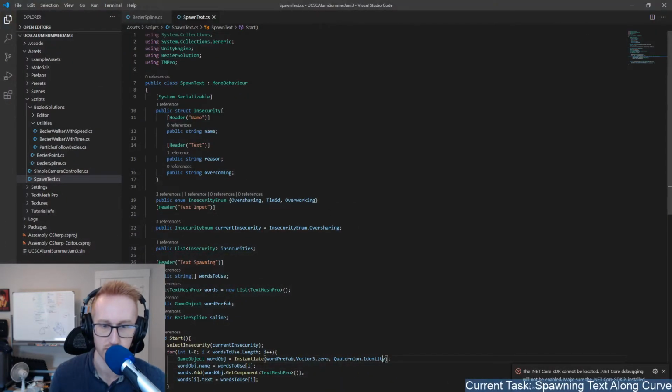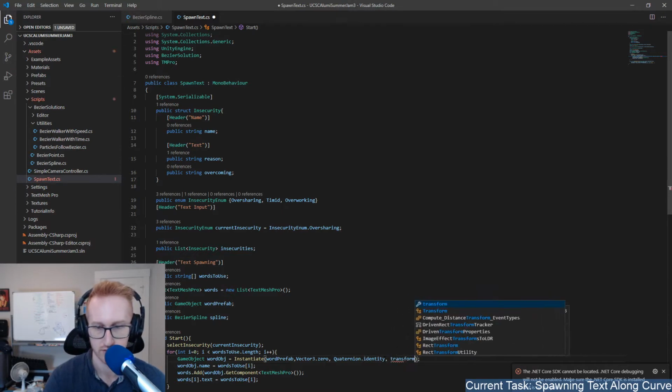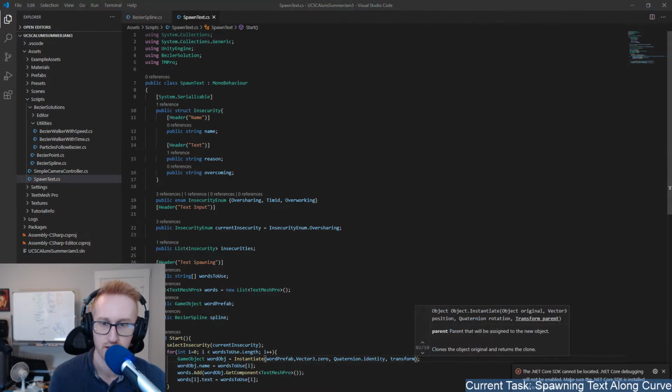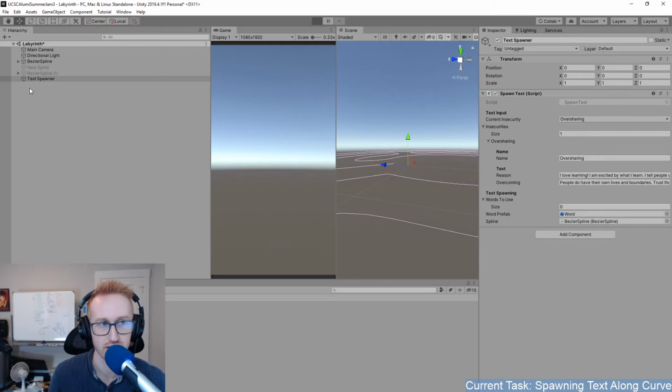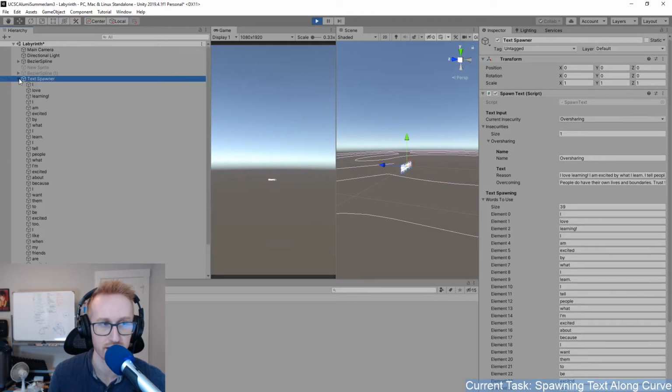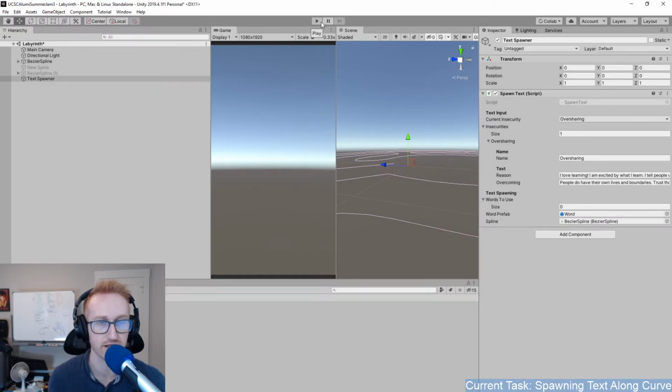Cool, cool, cool. So we'll just add the transform of this text spawner. And now when they spawn, they will all be children there, which will be very nice because then they're already collapsed inside. And if I want to see them, they're in there. So nice, clean. Got to keep your project clean because you never know how long you'll be working in it. It's always a surprise. All right, it's going to save. I feel like that's pretty good. And I guess the next thing we'll do is we'll start to spawn them along the spline like we want. That'll be cool.